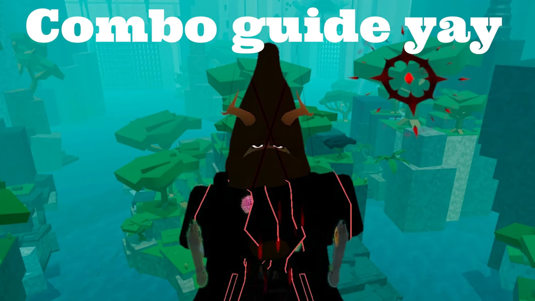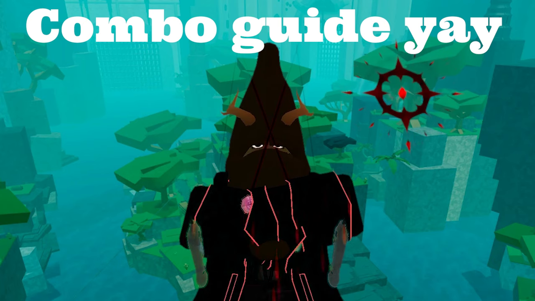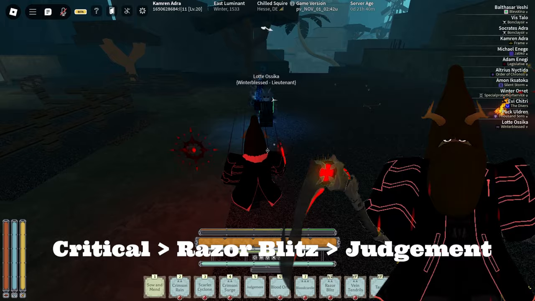So, I have noticed many people were asking for combos and just overall help how to play with their build, so here is a simple guide.